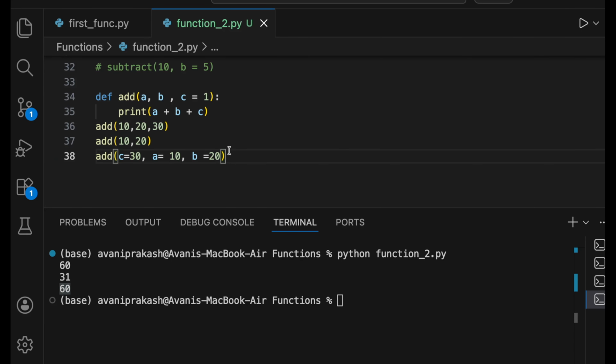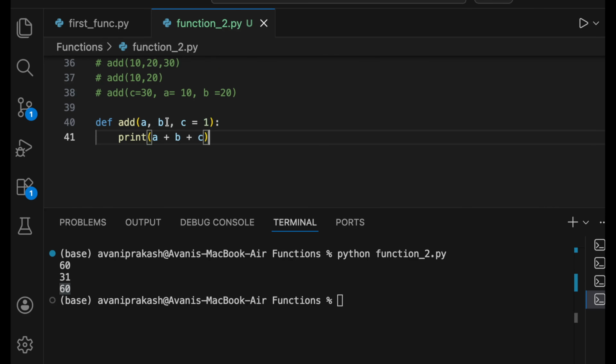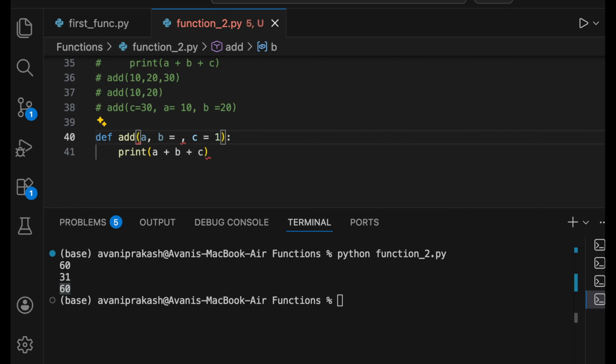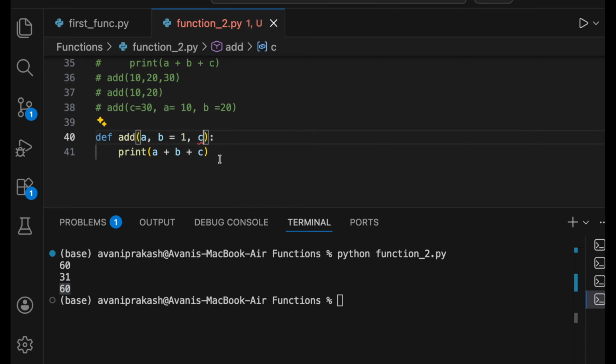One thing that you need to notice here is that if I try to do something like this in the function, let me copy it from here. While defining the function, you need to pay attention to this. So now if I try to make b is equal to 1 and I make c a non-default argument, here you will also see a little red mark that is coming just below the c. So if I try to call this, let me copy this from here and put it over here.